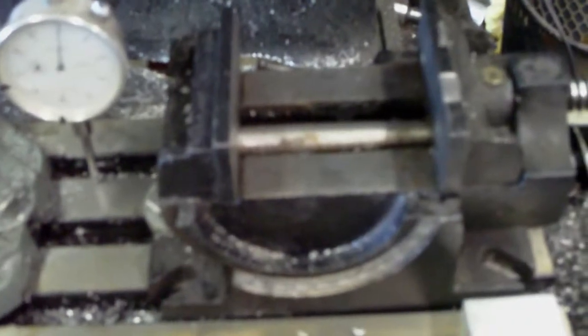But before I go to that level, I want to make sure that I'm not going to make something worse by doing that. What I want to do is check whether the axis of rotation of this stupid vise is parallel or not parallel to the deck of the machine. I think I was talking yesterday or the other day about it being perpendicular, and I meant parallel. Basically, as this thing rotates, if the axis of rotation isn't quite right, I might level it this way, but it'll twist and be all wacky at some other angle.